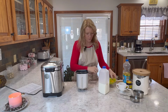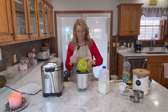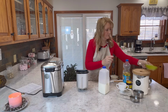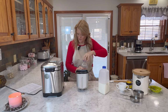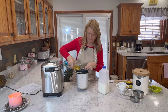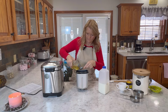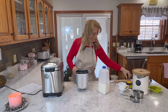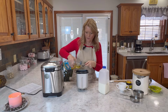And then the next thing is 1 egg, slightly beaten. Get that in there. And oil. 2.5 tablespoons of oil. Got me a new set of measuring spoons, and it actually has a 1/2 tablespoon on here, which is very nice.